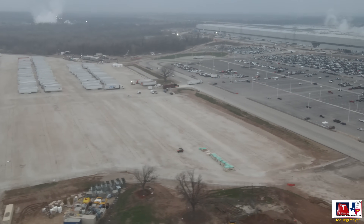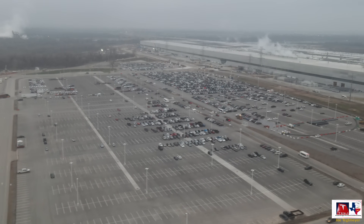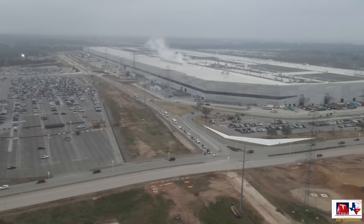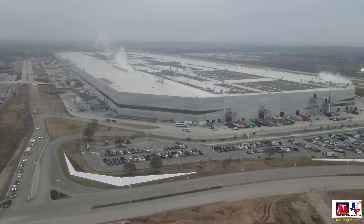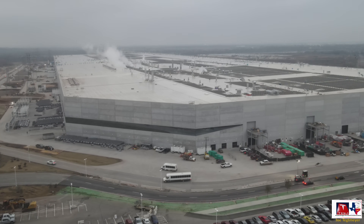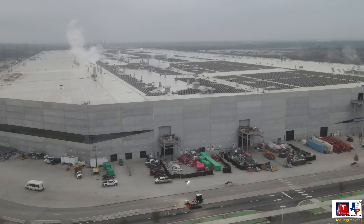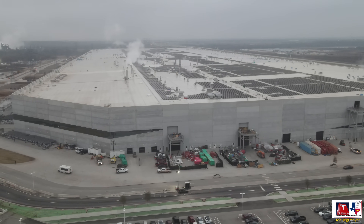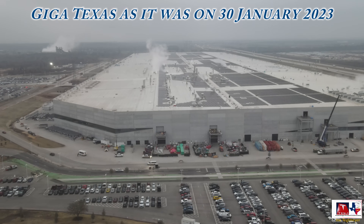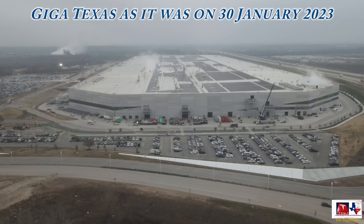Overall, you can see the activity here on the east side parking lot — not a lot of cars yet, but it is very early and quite a bit are arriving. The new car lot is also very busy. On the left-hand side of the screen in that parking lot, you can see more of that HDPE pipe that's being fusion-welded together — that'll eventually be for treated water, most likely to support that cathode plant complex. I was trying to get in a little bit closer to show the activity on the north end, but the conditions were continuing to deteriorate, so I decided to pull back and give an overall view of the building. I hope you enjoyed what I was able to get today — all of the interesting inside views and pre-dawn views that we don't normally see. Thank you very much for your support and for watching, and I hope you have a great rest of the week.